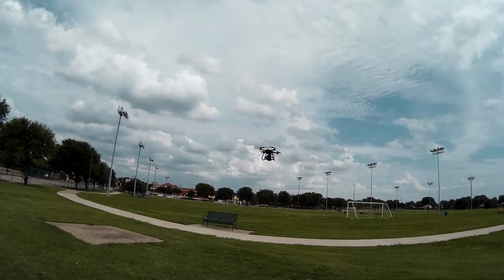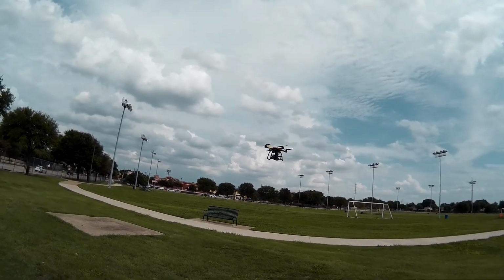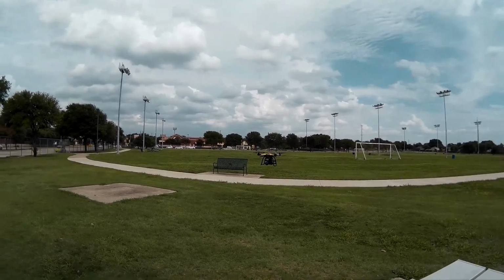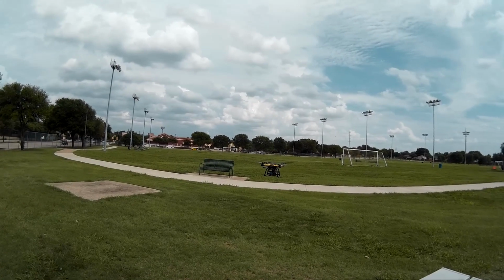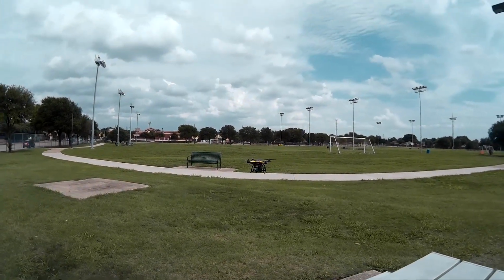letting Pat Soul, who has a Hubsan, and Stuart Tiffany, UK Sewing Machines, who has the DJI Phantom, see how the Solo props will work on his Phantom just fine. Drone Worship has the smaller ones, but I personally like the ones that have a little bit more air management space.